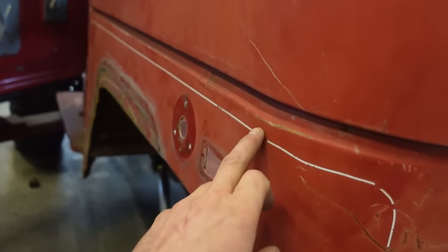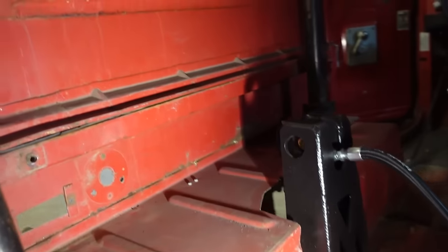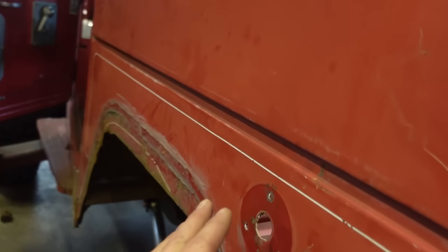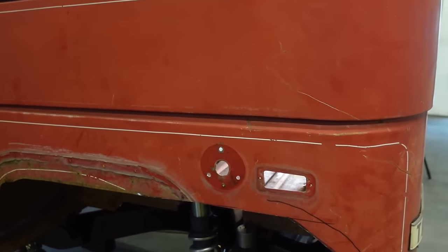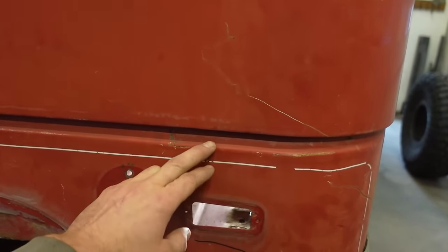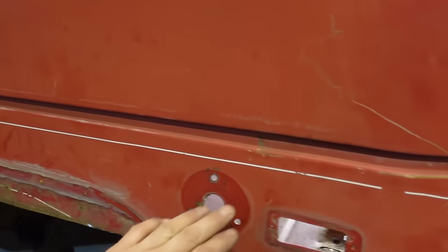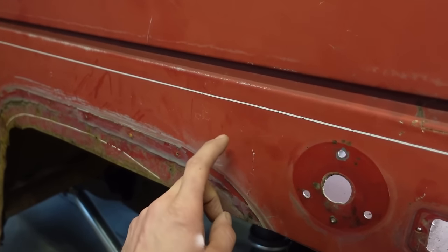I don't know, I thought about trying to come up higher. Maybe what I probably could do is cut those spot welds out along there, and then I could cut it, and then my new panel would go right onto there, and I could spot weld it. Honestly, that might be easier. Welding it on close to this corner is going to be so much easier, because it's not going to warp nearly as easy as if you were to weld in the center down here.